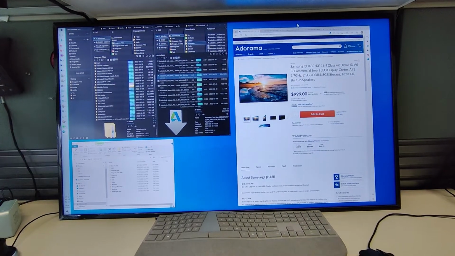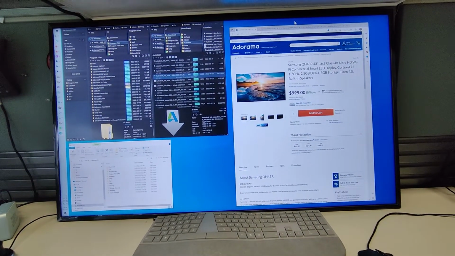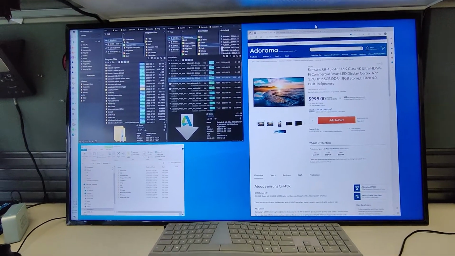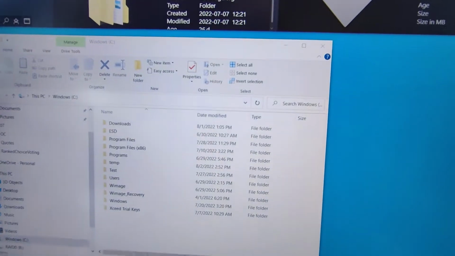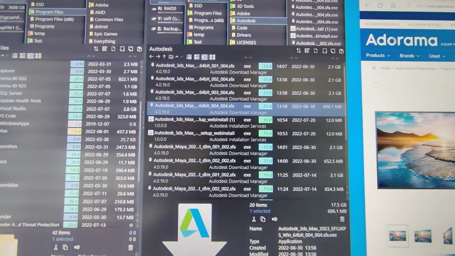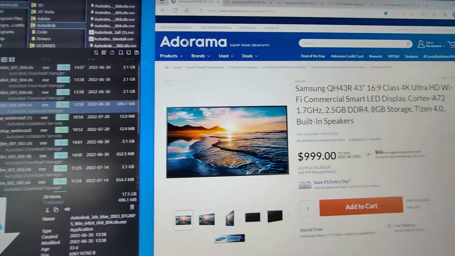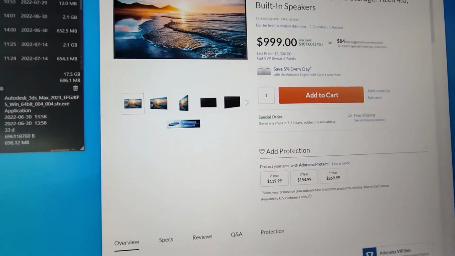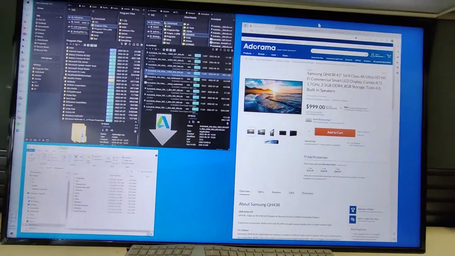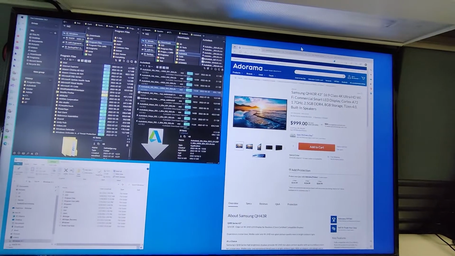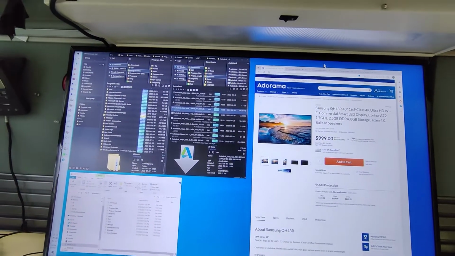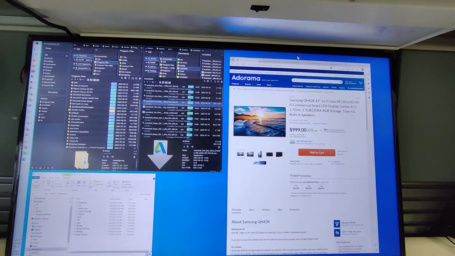So for the past 2 weeks I have been using this 43-inch commercial display slash TV as my main computer monitor, and this works great. Text is sharp, it's as good as it gets on a Windows computer. We know that Windows wasn't always the best with text rendering, but it's as good as it gets. Lag is also as good as in a regular monitor, and overall it's a great experience with some tweaks that I'll share in this video. But let's see some general information first.